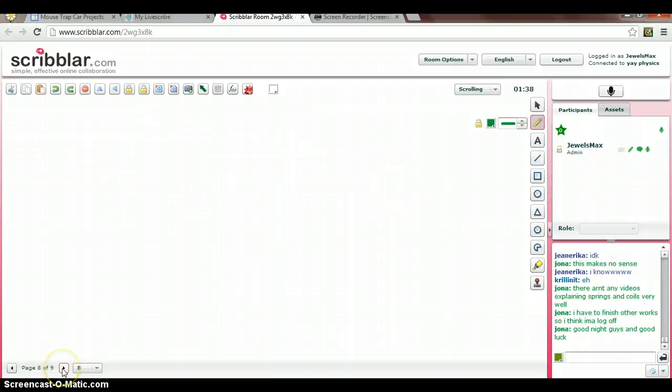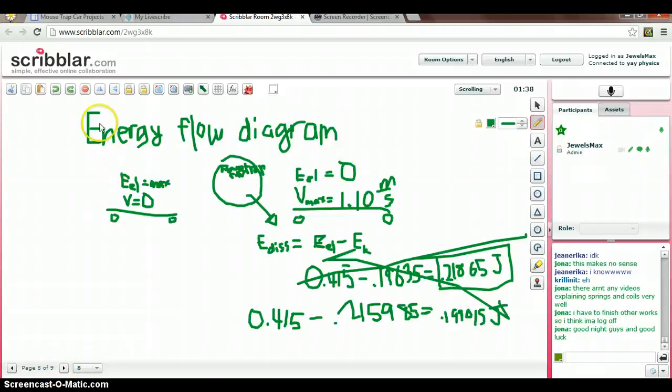Now I'm going to show you my energy diagram. So my energy flow diagram. So I represented my car as this little line and wheels because drawing a Mousetrap car is kind of hard. So this is my first moment in time when elastic is at its max because you're pulling the snapper arm back all the way, so it's right before you let go of the snapper arm to propel it forward.